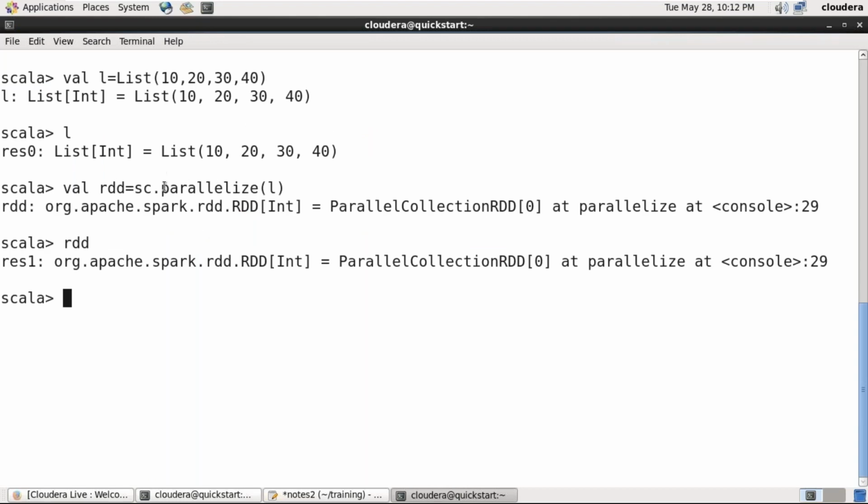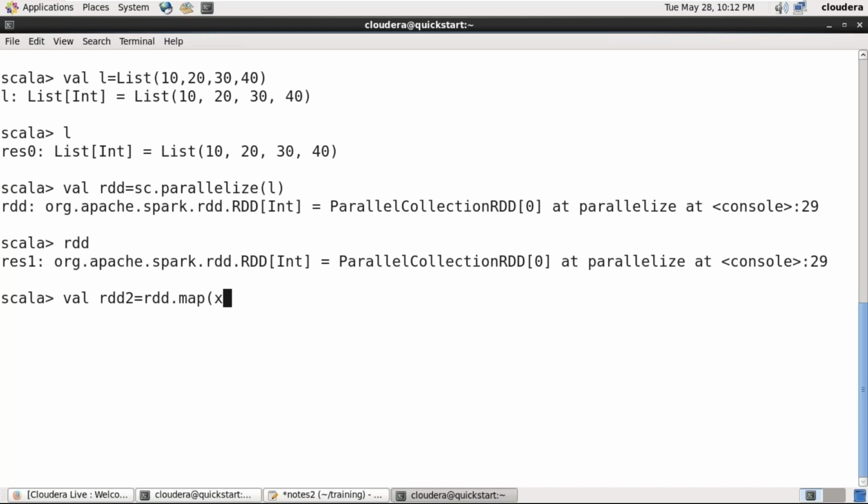This RDD is my existing RDD. I am going to perform one transformation on the existing RDD. Transformations in Spark are like map, flatMap, filter, sort, groupBy. Well, rdd2 is equal to rdd dot map.